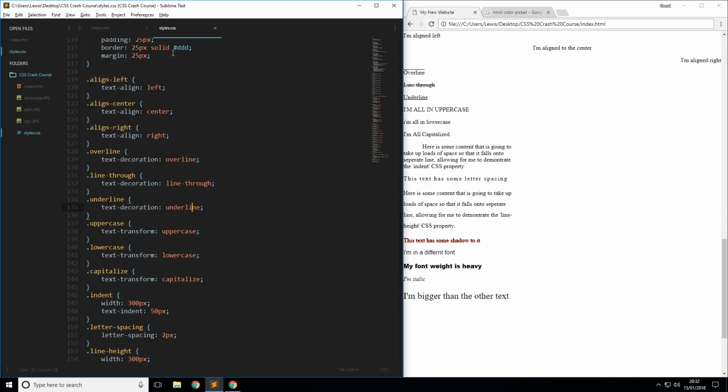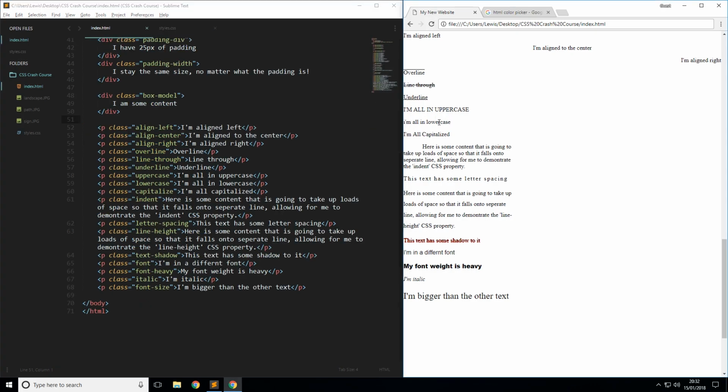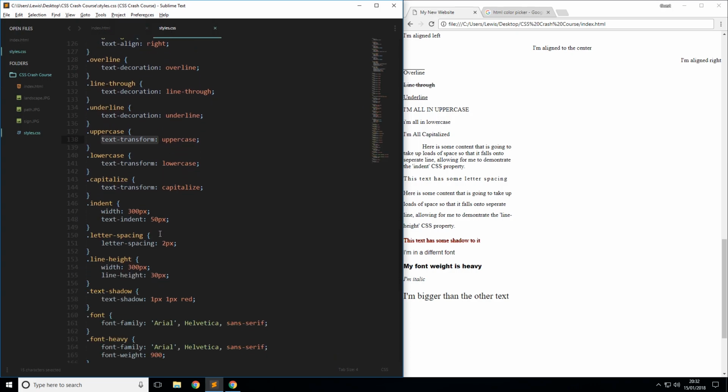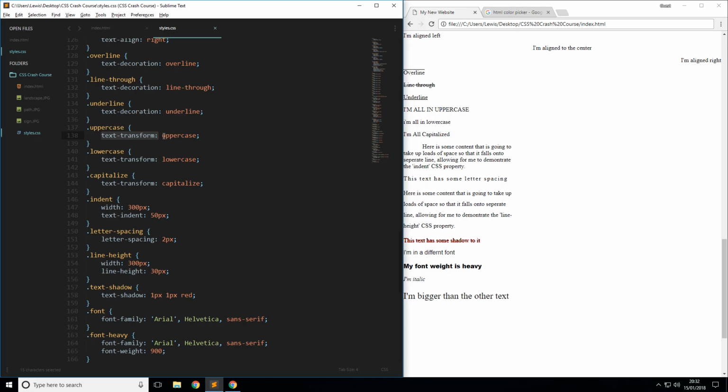So the next ones we've got are uppercase, lowercase, and capitalize. You can see that the actual text inside of this element, "I'm all in uppercase", only has the I capitalized. But we're using the text-transform property here, so text-transform uppercase is going to convert all the text inside of there to uppercase.